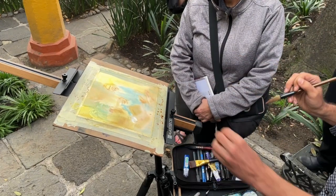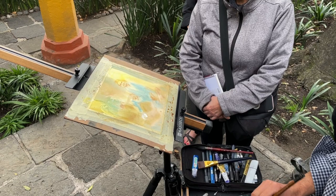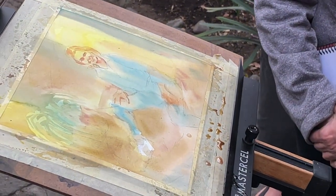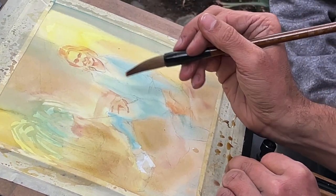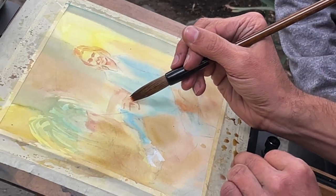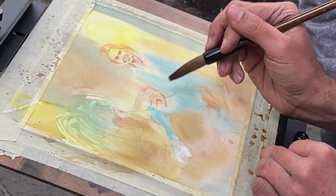Always focus on the shadows and the depth, and don't get too lost in thinking this is what this should look like, the hand. You don't say I'm drawing a hand, you say I'm drawing a shadow under this thing here. And you focus on creating depth through shadow.